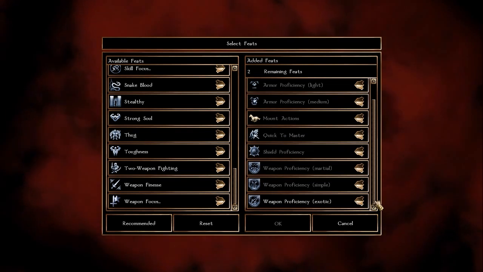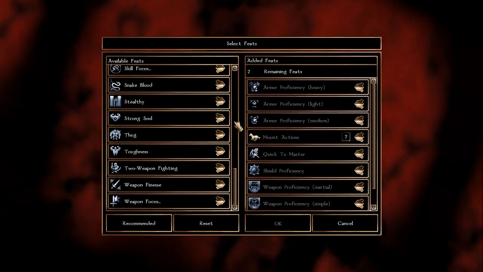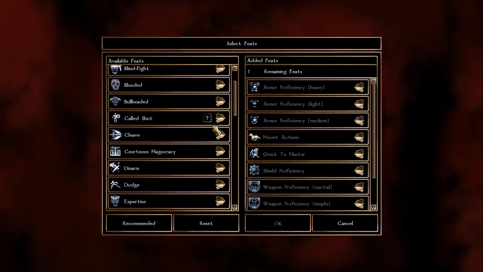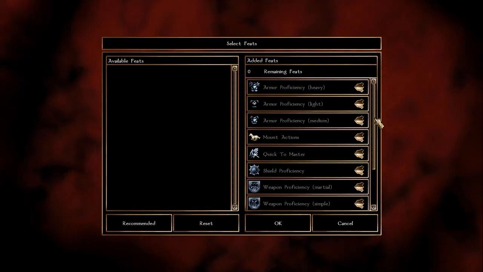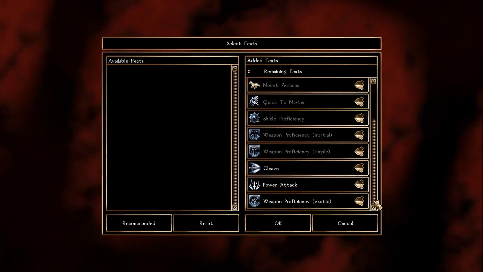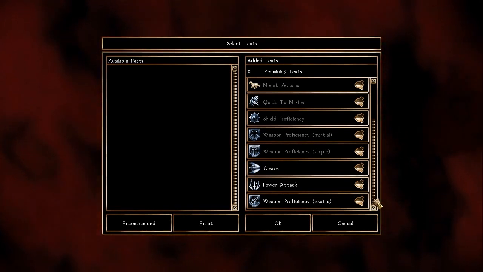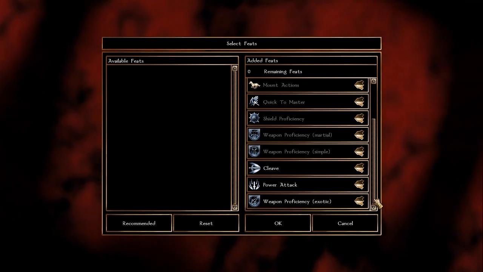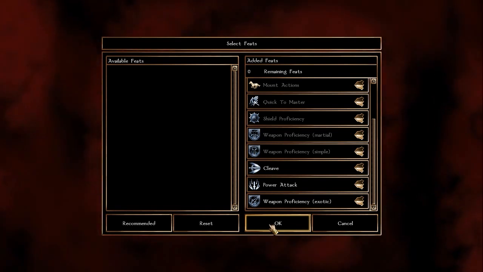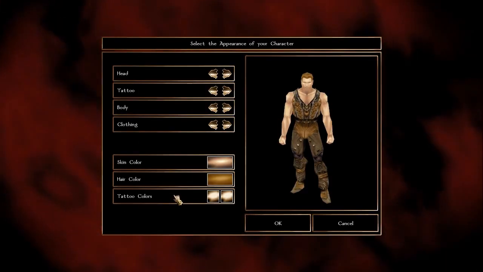So I got the weapon proficiency exotic here, and alright, what am I? Yeah, power attack and cleave as well. I think I actually have to take the Great Cleave ability in this game as well, but I know for a lot of character builds, it's considered probably one of the most useless abilities, but with this character, oh man, is it ever useful. So let's take care of that. Alright, and then I customize.